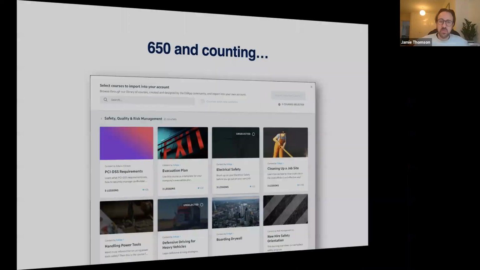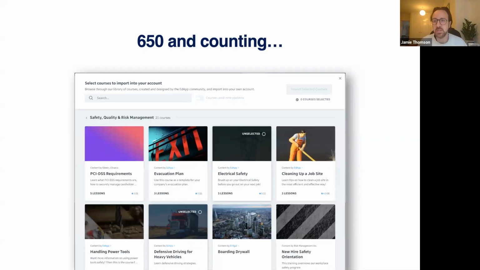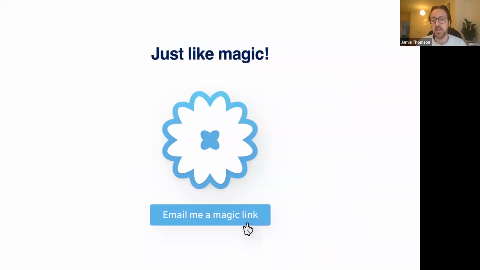And I think the Magic Link is just a really good example, Chris, of where we're actively listening to our customers and some of the challenges they have. And obviously, as you said, the other guys on this call from EdApp running live chat, that is often a barrier, people remembering their password.